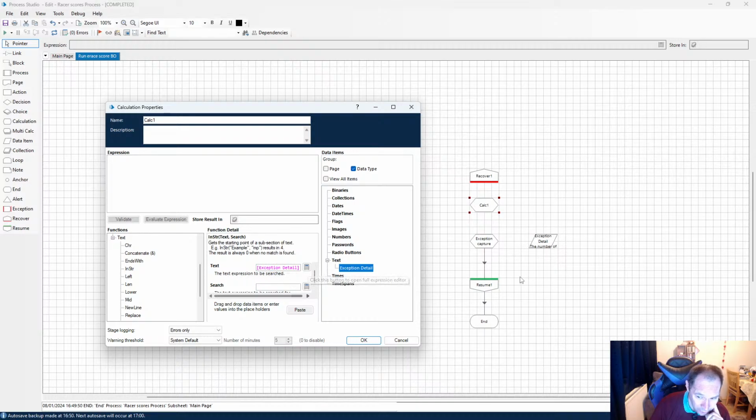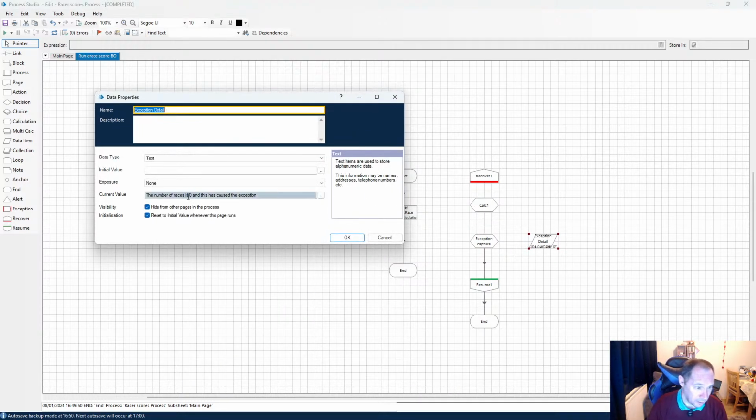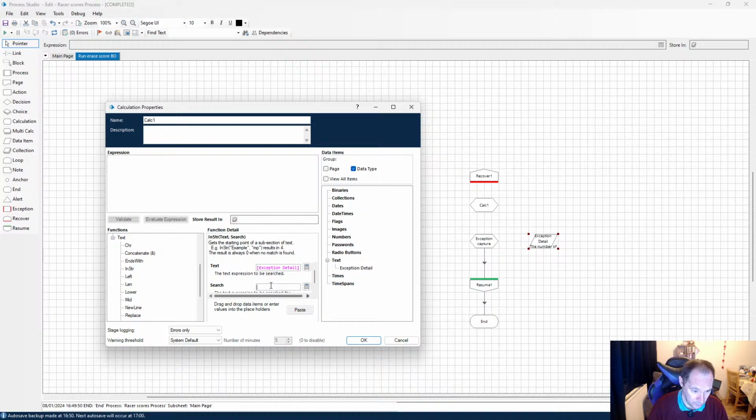So that's where you search and then copy that into there. Paste. Greater than 0.